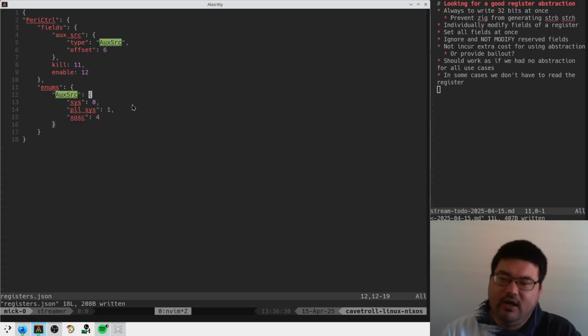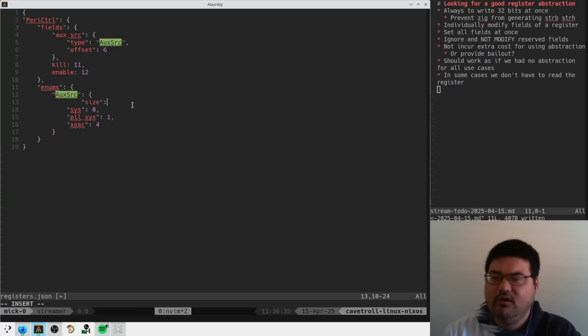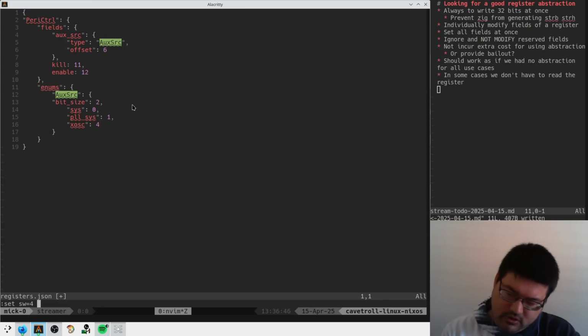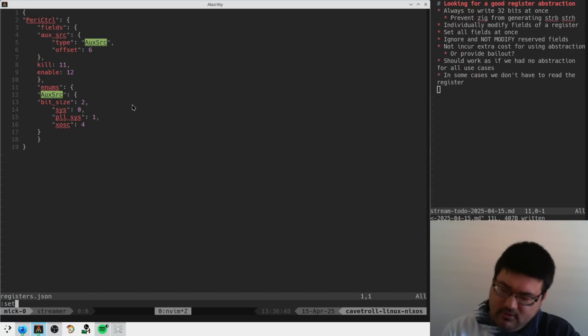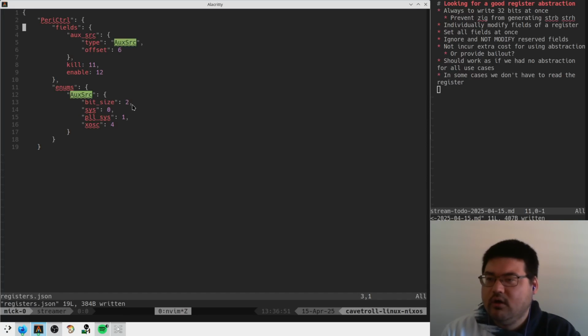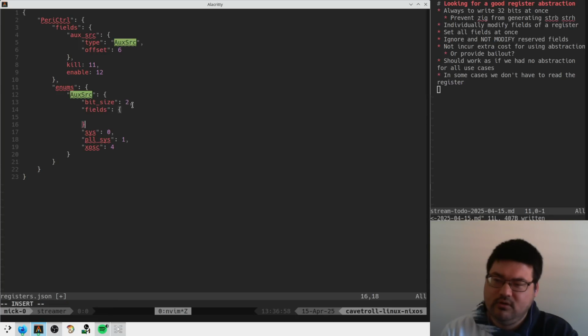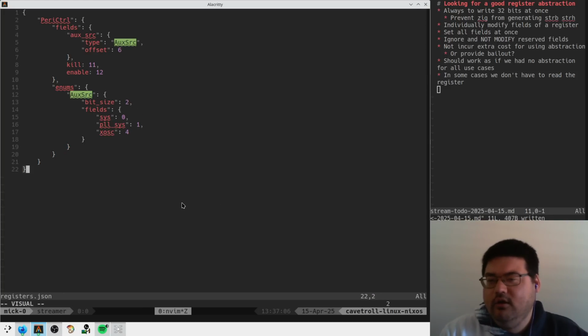We need to define the size of this, so this is bit size, I guess. Then set shiftwidth equals 4, tabstop equals 4, expandtab. We're missing this, and then we'll do fields like this. That seems kind of good.